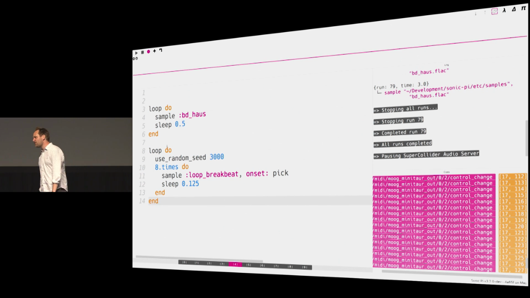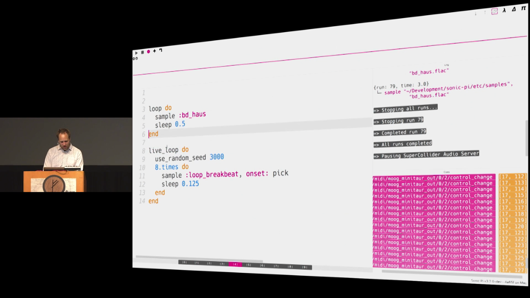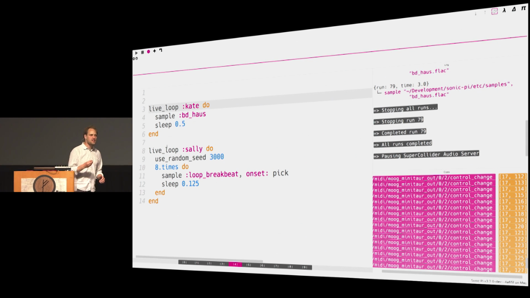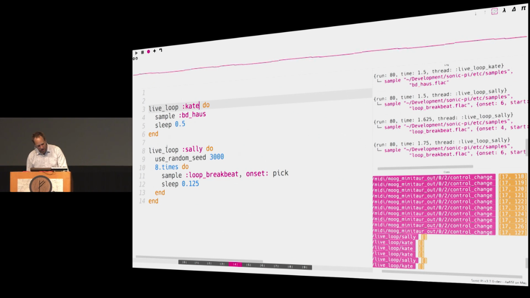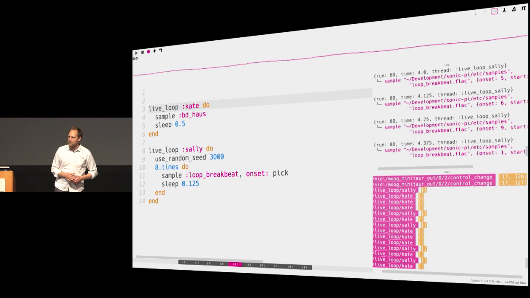So the only way I could think about this is to basically cheat the system, like Matrix style. As a programmer, the cool thing is we can change the code. We can change the system. We can change the rules. Now, I created this thing called a live loop. You give them names like foo and bar if you're a programmer, but if you're not a programmer, you might call this Sally and this Kate, because they're now instrumentalists in my band. I have 2 instrumentalists. Kate, she's playing the bass drum, bang, bang, bang, and Sally's going nuts with the drums. And so if I run this code, they're both playing at the same time, so I have concurrency.